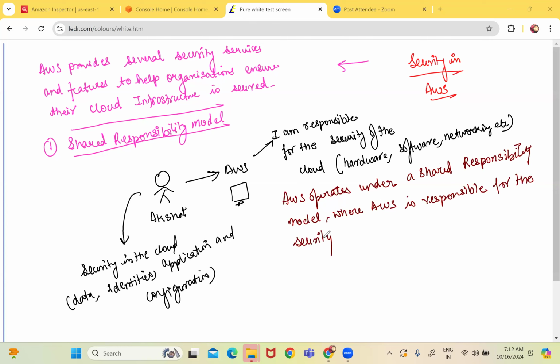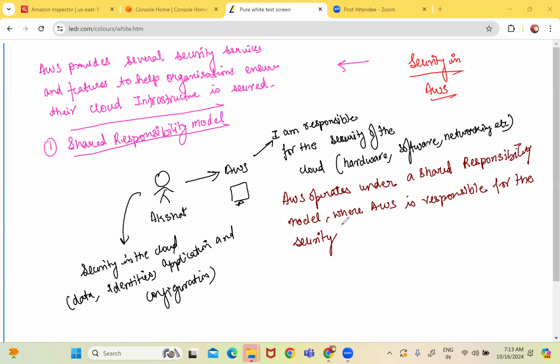If you are appearing for the Cloud Practitioner exam, you will get around 2 to 3 questions on this part, like what is secured by AWS and what is secured by the user, just to understand that part. Because in the AWS Cloud Practitioner exam, it is assumed that the candidate only has theoretical knowledge.